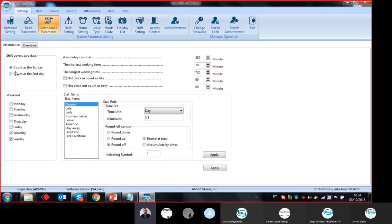On the report, if I put count as the first day, the day that will appear in my report will be the first. For example, let's say we started today at 8 p.m. and we will finish tomorrow at 4 a.m., on the 4th of October. So in my report, it will tell that this shift will appear on October 3rd. And if I select it here, in the shift report, it will appear on October 4th. This is the main difference between them. There is no other way to put in the report that the shift starts on the 3rd and finishes on the 4th, or 3rd or 4th. Here is where I put it. Question?